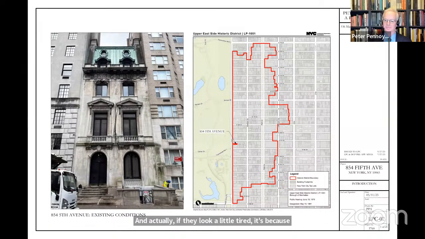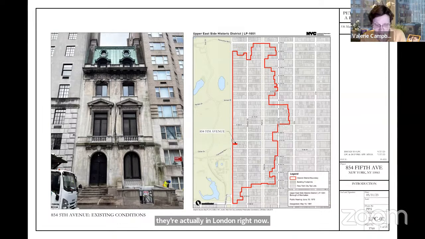So we're presenting two applications to the committee tonight. The first is an application for a certificate of appropriateness for certain alterations to the building, including alterations to the areaway and front door, the extension of stair and elevator bulkheads, and the infill of an existing interior court to create a new room. These alterations are part of a comprehensive restoration and repair program for the landmark, which is seriously deteriorated after many years of neglect and a devastating fire in 2018.